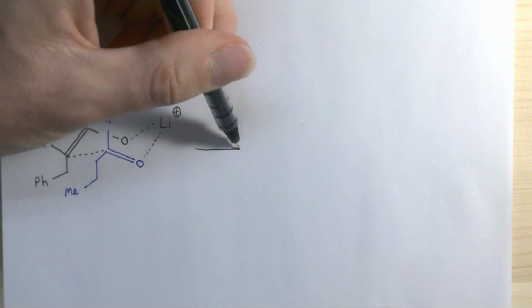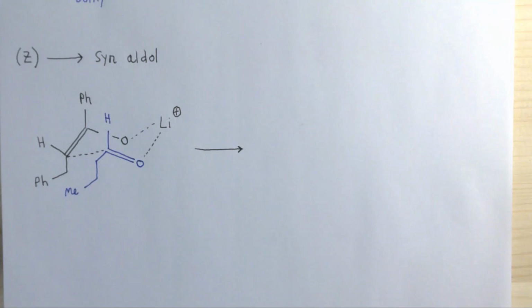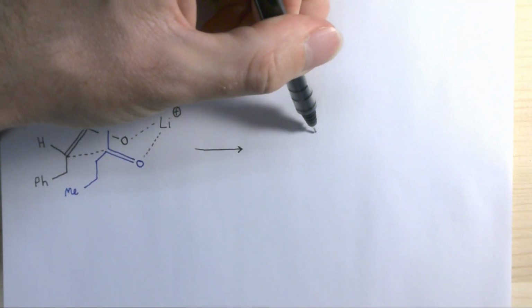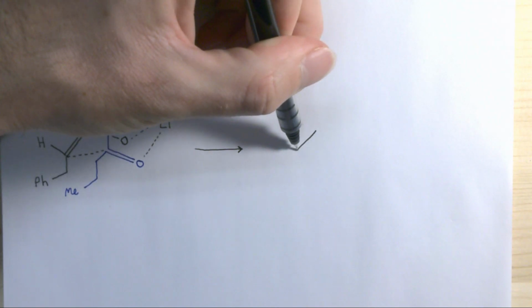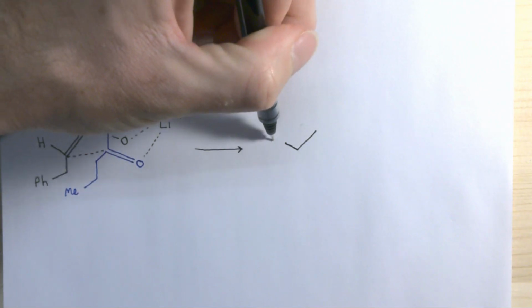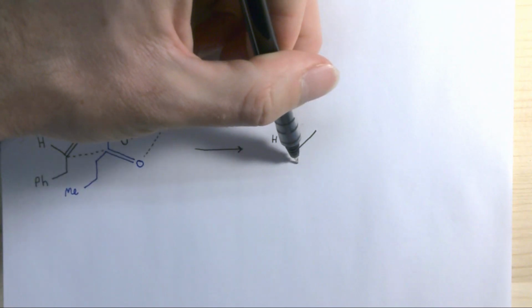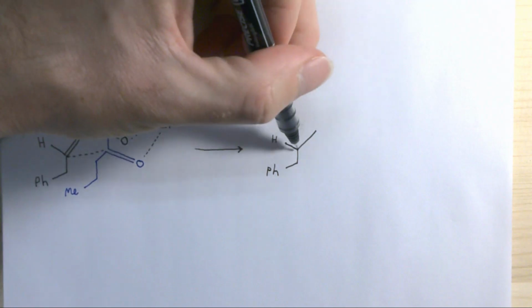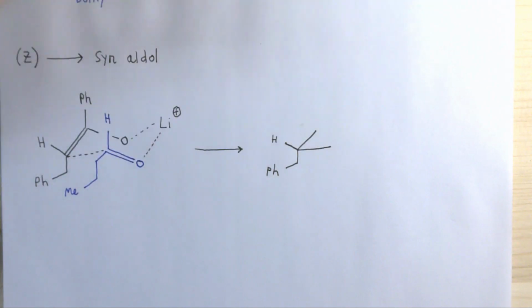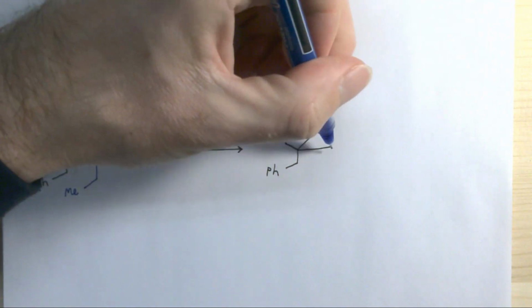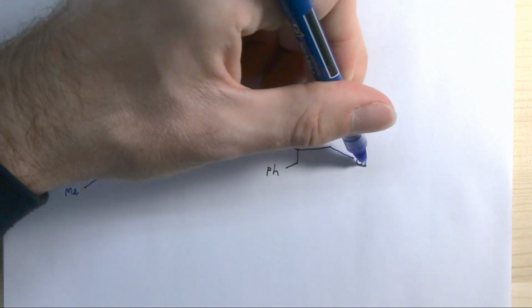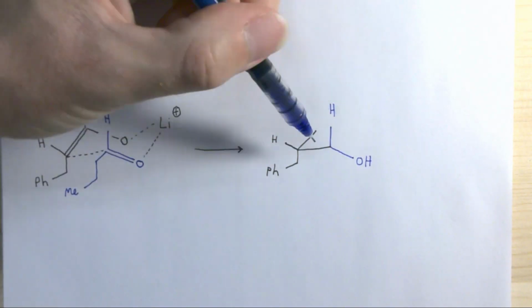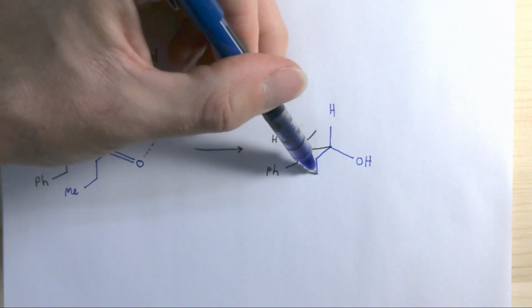And if I unravel what my product is, I can do that. And so it's going to look something like this, where now that double bond has been downgraded to a single bond. The benzyl and the H group are still in the same position. I'm coming up to where my aldehyde used to be. It's now become the OH group. And I have this H coming up, and then I've got my propyl chain coming out.